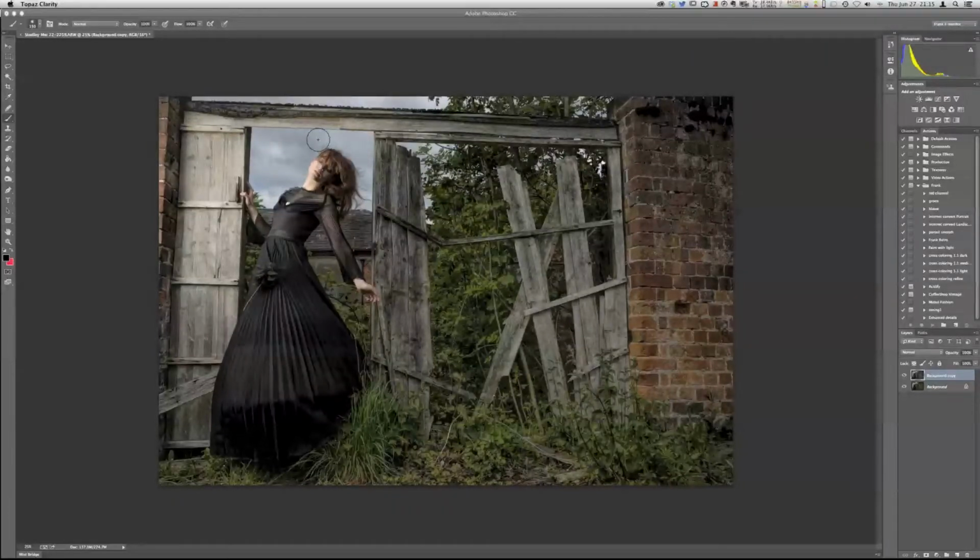Now, when you are in that kind of mindset, you very fast find out that with digital, all the files are perfect. What I'm doing in Photoshop is actually creating my own look, what you in the old times did with film or developing. And I'm doing it in the digital darkroom. Now, what I want to do is I want to start out with non-effects or with full effects. In this case, I want the effect on the whole image, but I don't want it on my model.